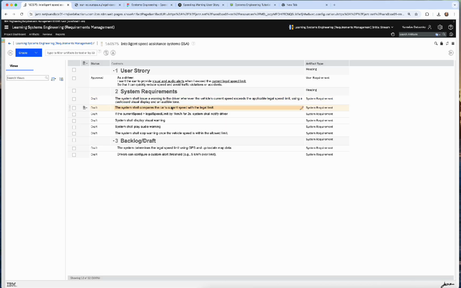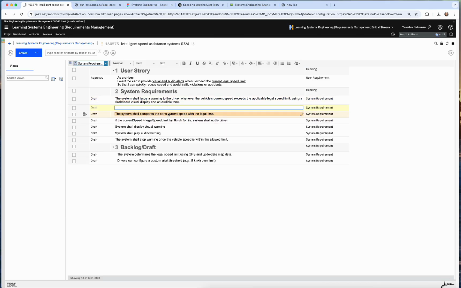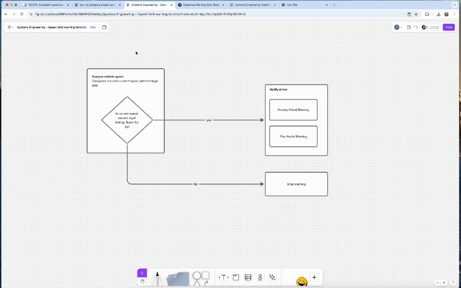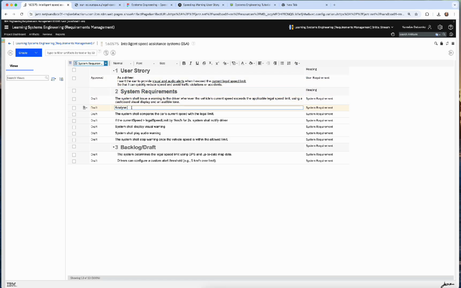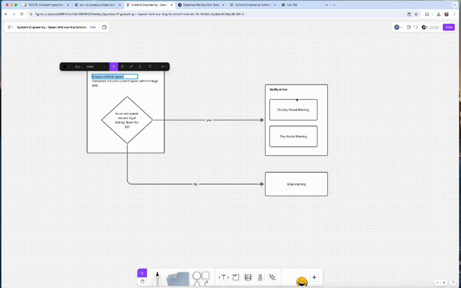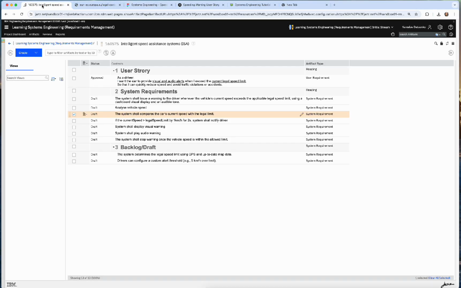So I will insert after, and I will put analyze vehicle speed. And then we have notify driver.